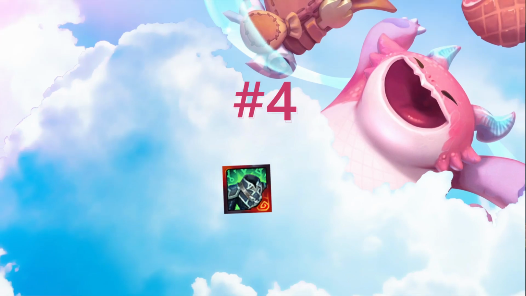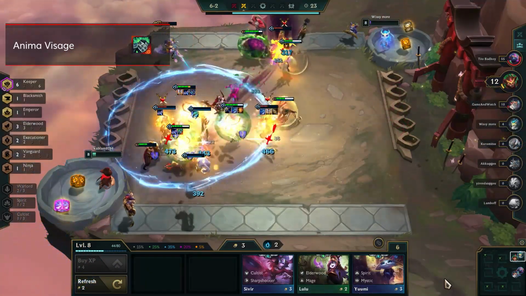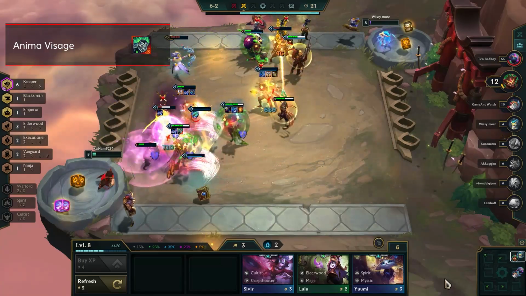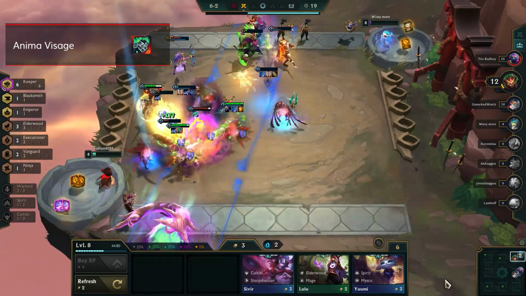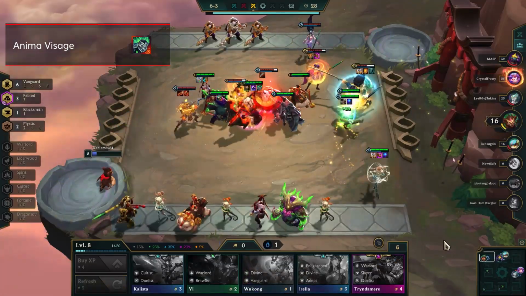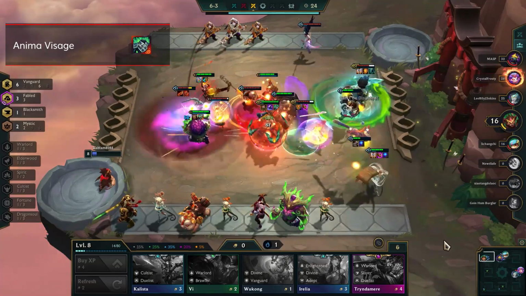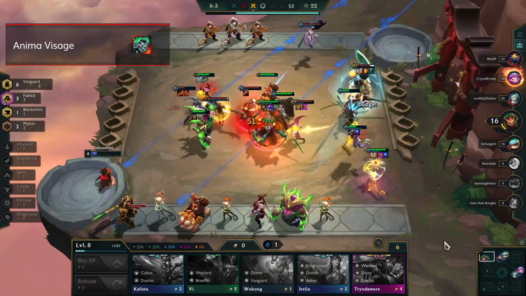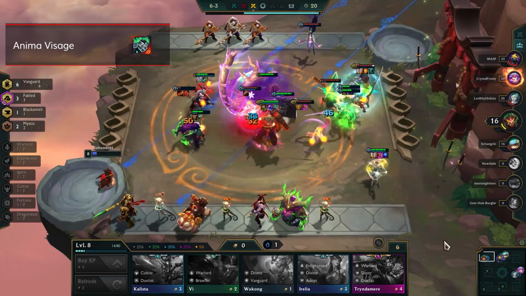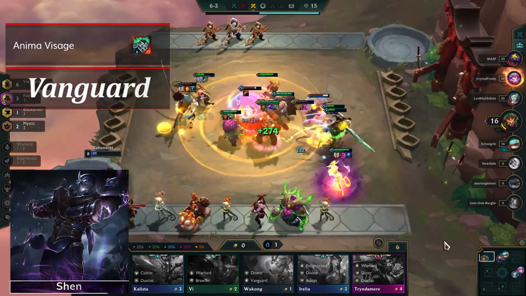Next up, we have Anima Vignette as the number 4 artifact. Oh yes, this is a really fun artifact to play around with. Anima Vignette turns a champion into a raid boss, as healing 8% of its maximum health each second is a lot of regen. Of course, this does mean you want champions with high health pools, so in that regard, there is somewhat of a limit on which champions you can give it to. But any high health champion is great with it, as well as any unit that's inherently hard to kill like a Vanguard or even Shen with a shield.